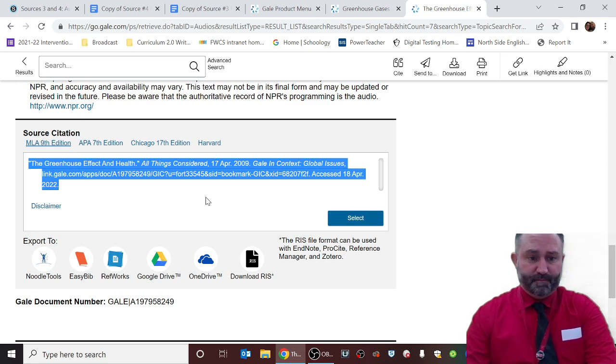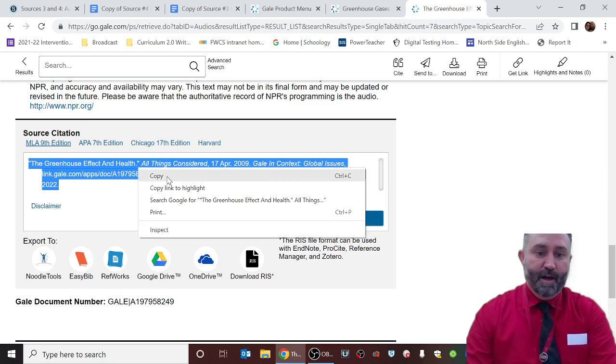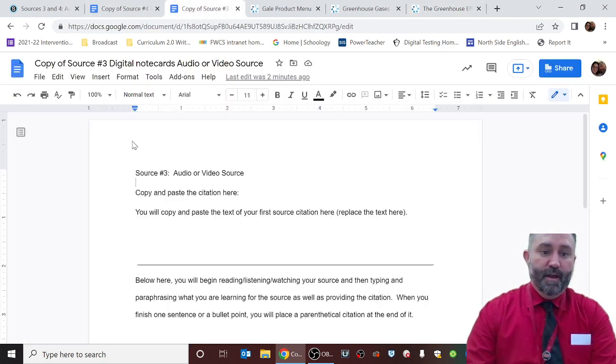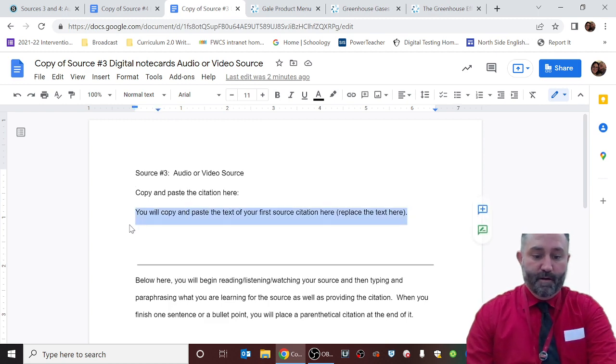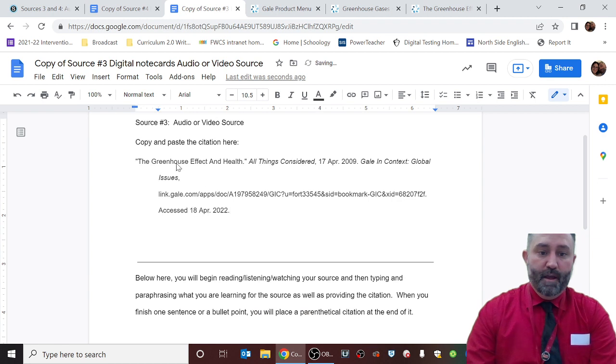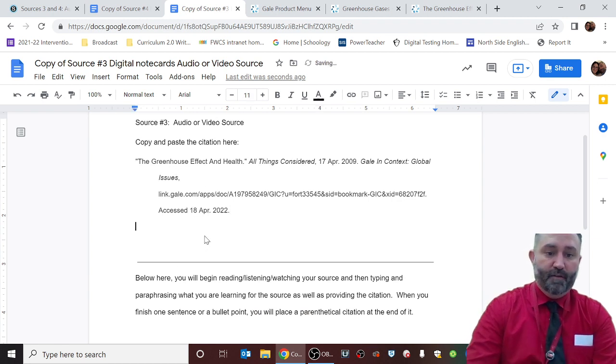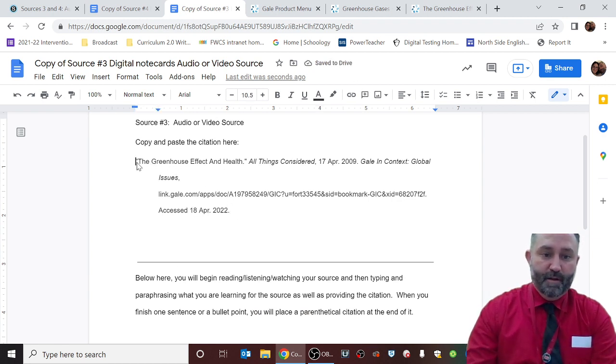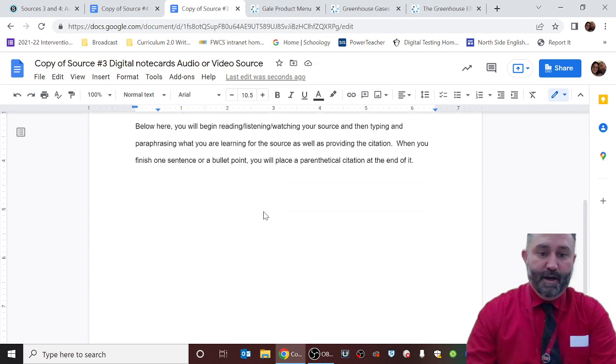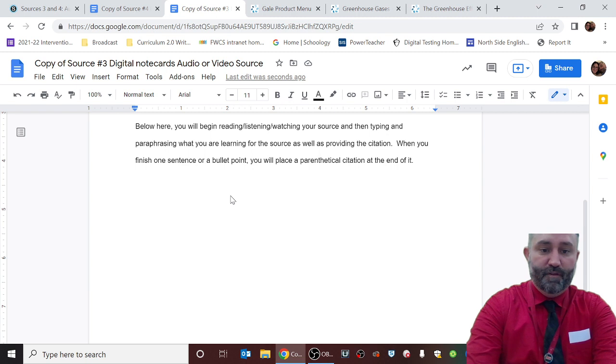So notice the article is not even that long. And what you would do is select that text, and then copy it. And then we're going to use that for source number 3. And you would paste it right here. So I'm going to paste it. And once again, when I'm looking at how to cite this, it'll be cited by using that information right there. So I'm going to copy it. And you would summarize what was going on in your own words.